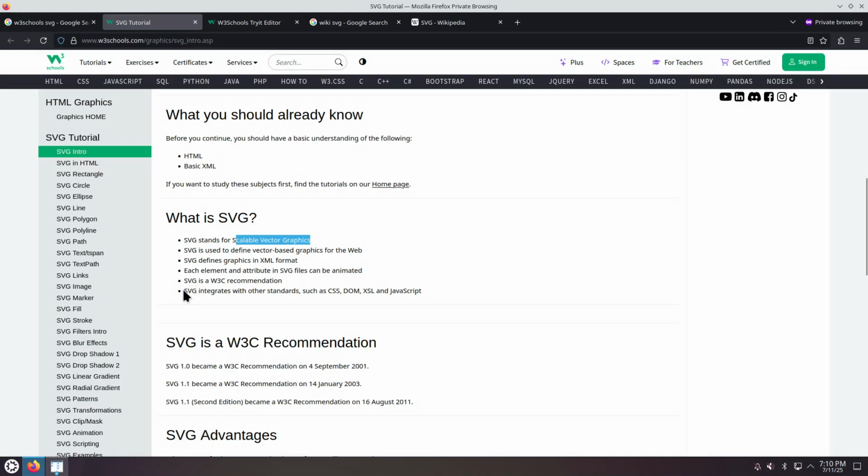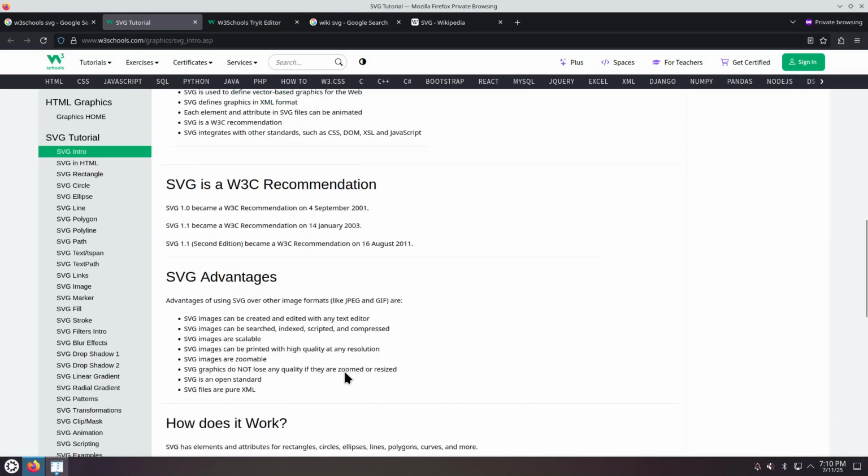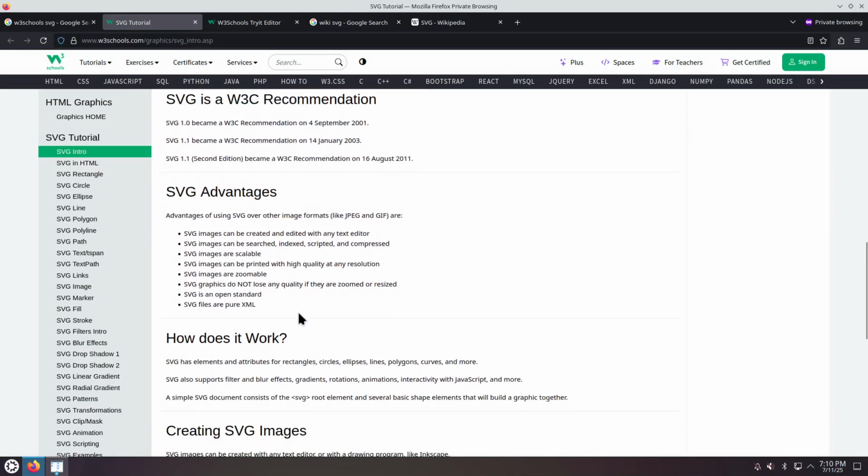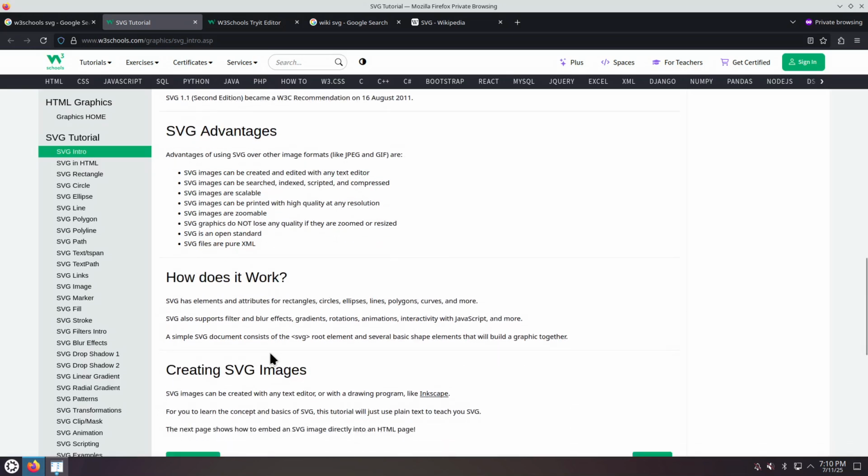And being part of an HTML page, it does integrate with CSS and JavaScript, etc. It's used often for icon sets, for logos, for backgrounds and other gradients, other HTML art that must look great on mobile phones, on TV screens, on all sorts of form factors and resolutions.